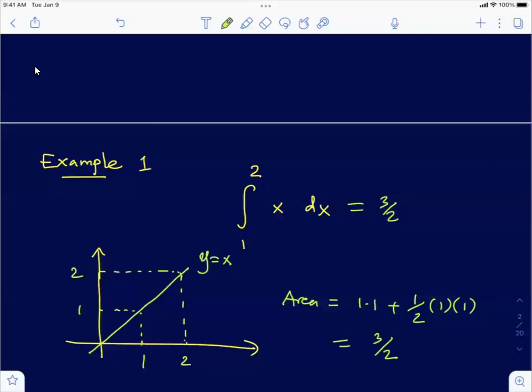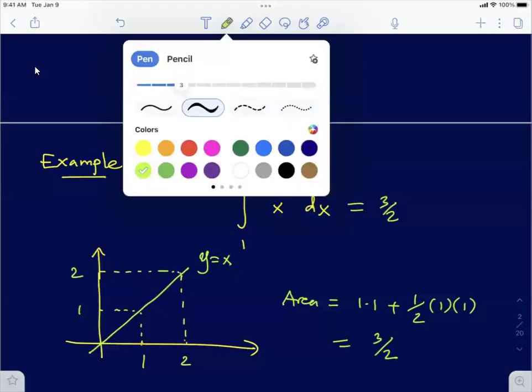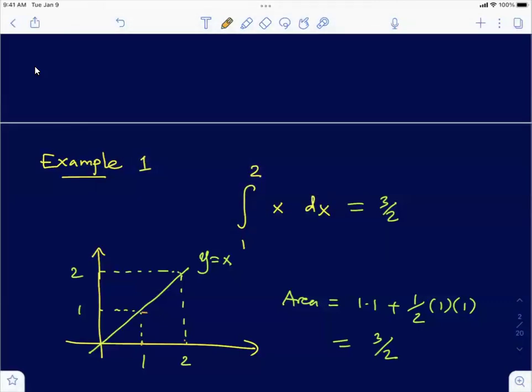Now, since we mentioned that we consider the area under this graph, right? So we are looking at the area right here, the area between the x-axis and the function. So the question is now, why don't we just compute it geometrically? We can do that. If you think about this geometry, you can clearly see here we have a square. Look at this. The base is 1 and the height is 1.